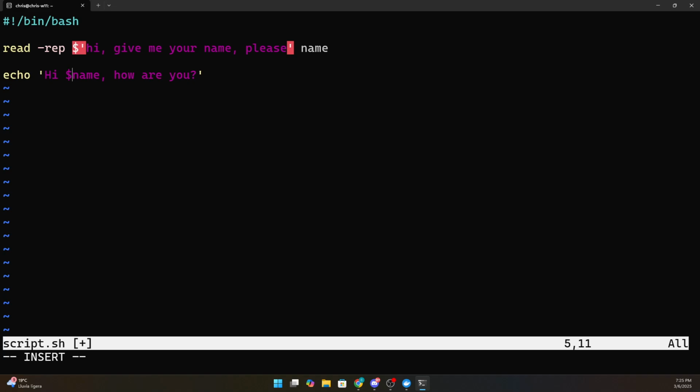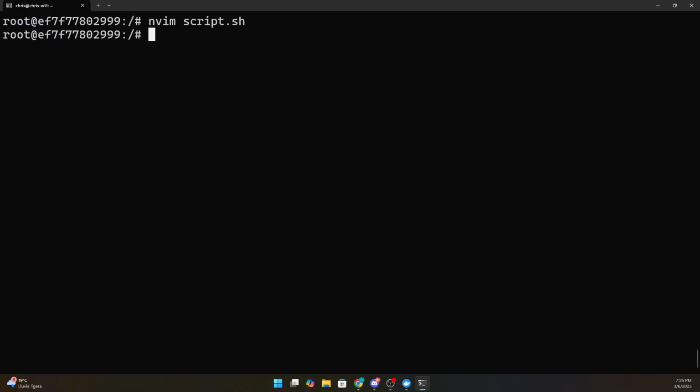Because the only way to understand one language, whether a scripting language or a programming language, is just to get used to the language. So try to understand what works and what doesn't work. In this case, let's see if this works, because to be honest, I'm not sure about this. So let's save this script file, give the execution permission to this file, and let's see what happens.